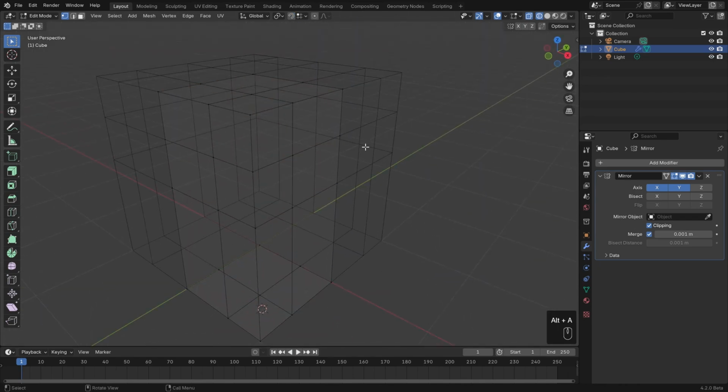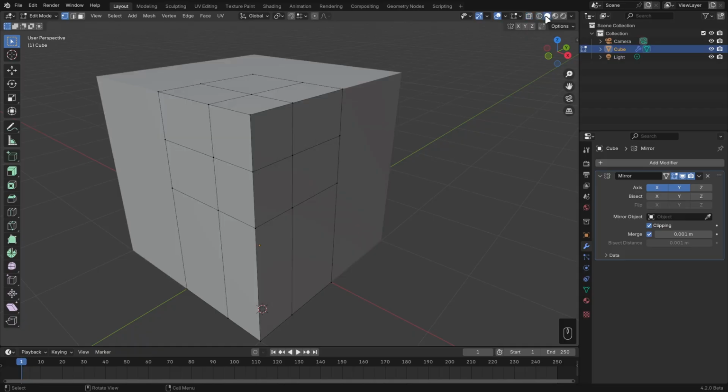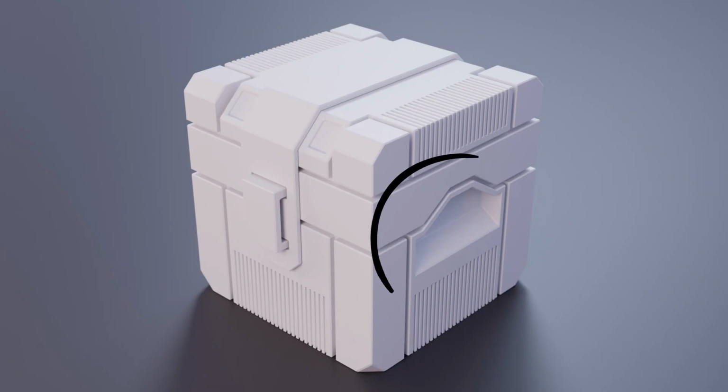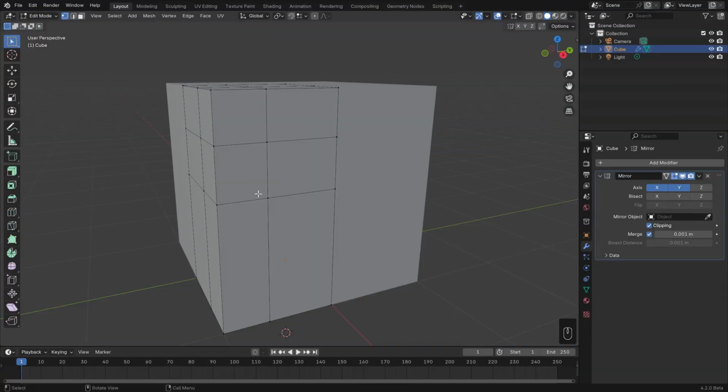All right, then I'll also hit Alt-A to deselect everything, switch back over to solid view, and we're almost ready to make our cuts. But one thing that I want to do is make more of an interesting shape for the handle, which is going to be under this edge that runs right in the middle here. So to give it a diagonal cut, what I'll do is add one more edge loop here right in the middle, Enter to confirm, and then I'll switch to edge select mode by hitting 2 on the top row number keys and selecting this edge right in the middle.